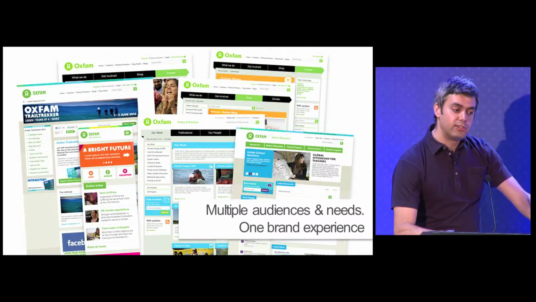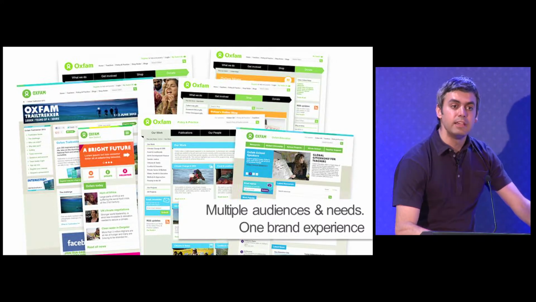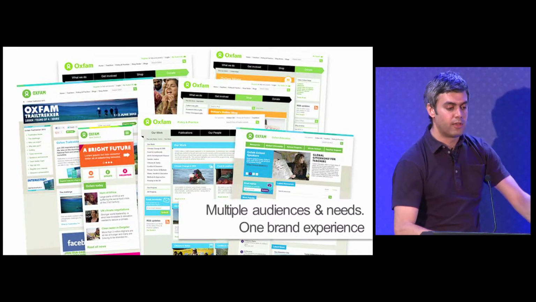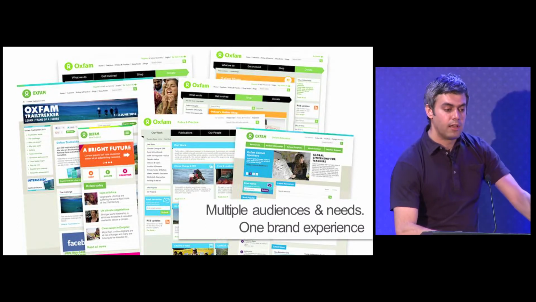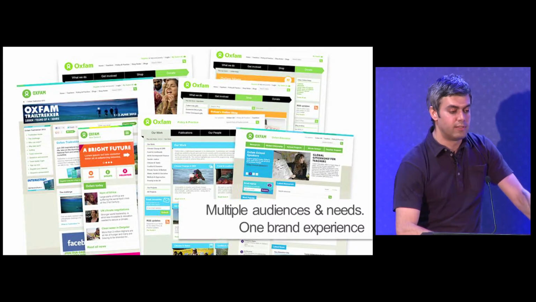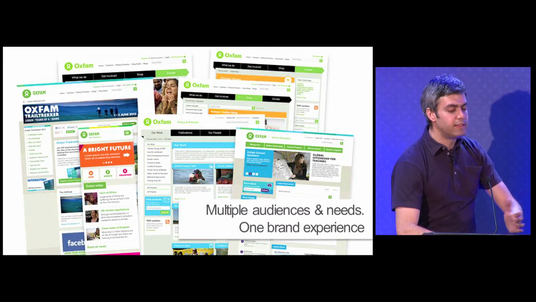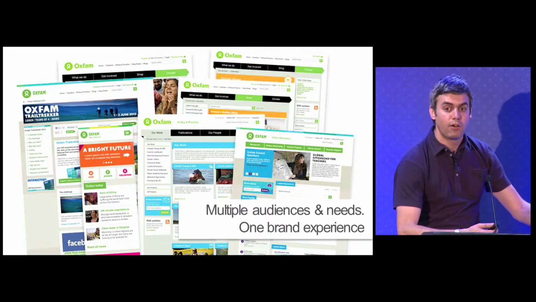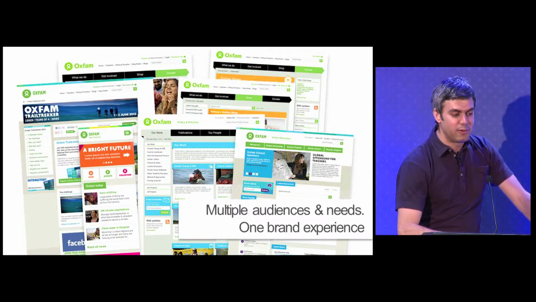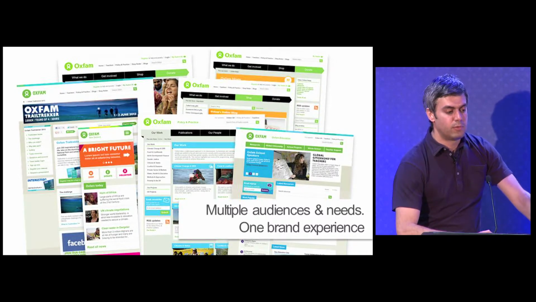Then for some of the specialist audiences, there was the policy and practice site that was really focused on research papers and publications and delivering those to those audiences. And for the teachers as well, there was a sub-site specifically tailored for the educational audiences and their work. Then we did a whole range of community fundraising sites as well. Again, all powered by the same platform, all under the umbrella of Oxfam, with the same consistent branding throughout. But that allowed us to target some of those audiences more specifically.